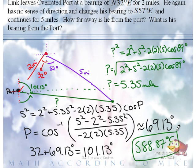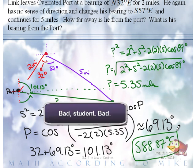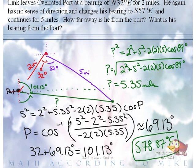Now, if our angle after we added the 32 degrees was less than 90, then we'd be done. We would say north, whatever that angle was, east in this case. But since we had an angle bigger than 90, we had to subtract from 180 to get its supplement. You got 78? It is 78. So if the angle was less than 90, we would just keep it and just say north angle east. But since it was bigger than 90, we had to find its supplement.